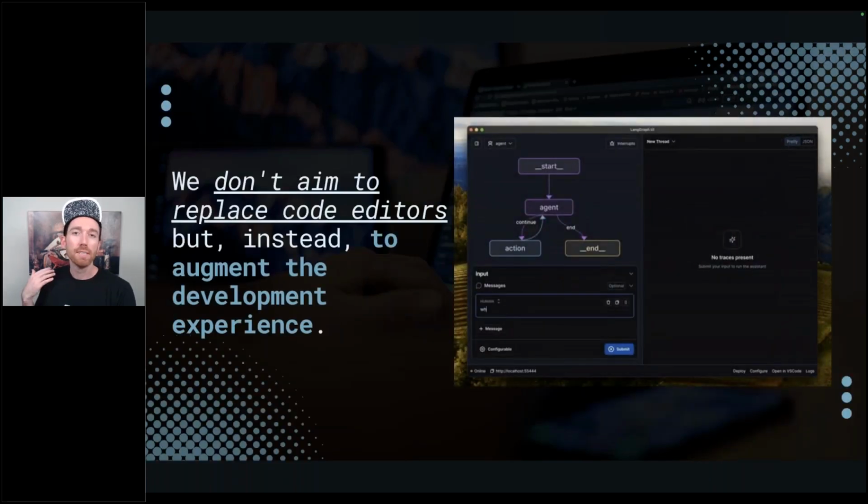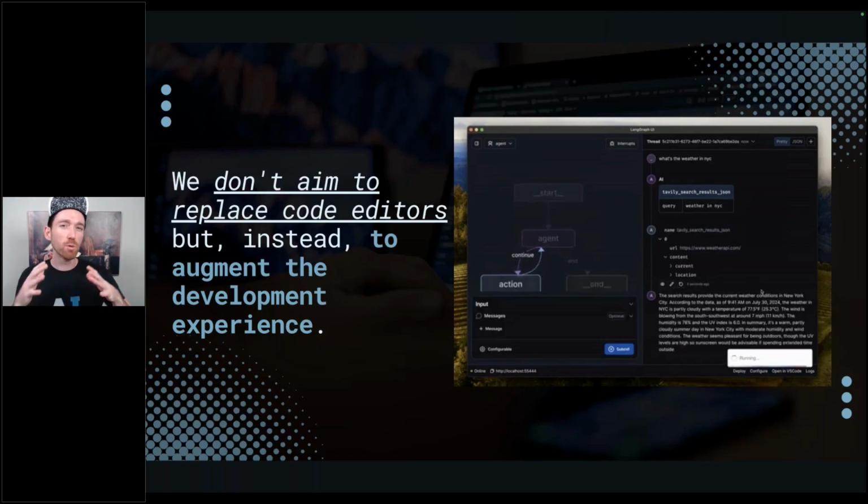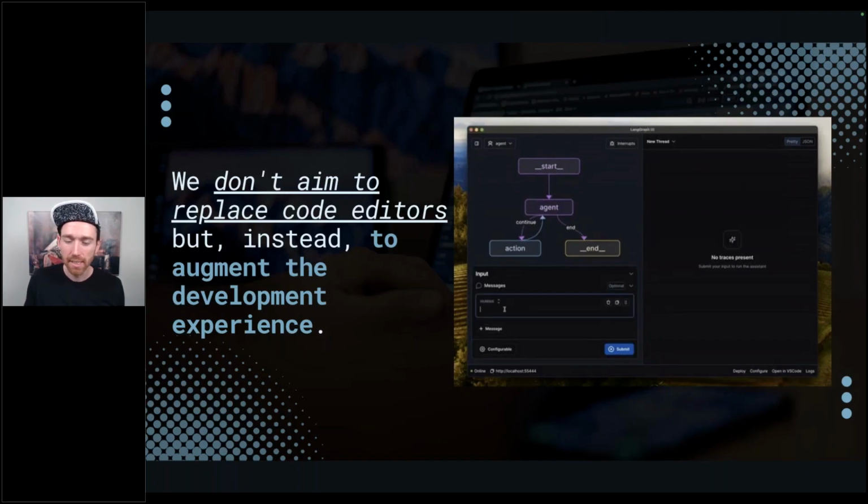We've reviewed this one on our YouTube channel. We've also looked at other tools like AgentOps. They're not trying to replace code editors. They're trying to augment the development experience.